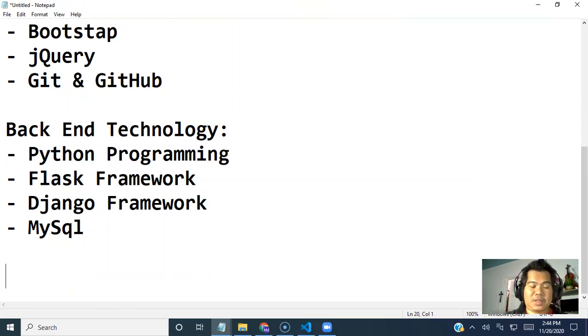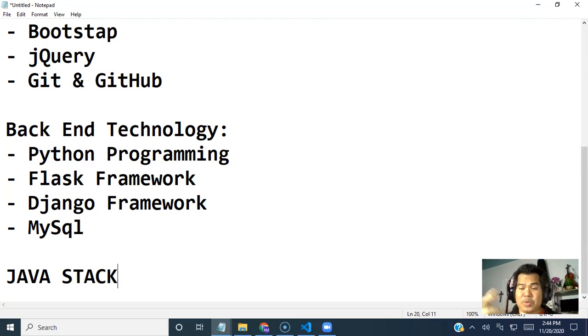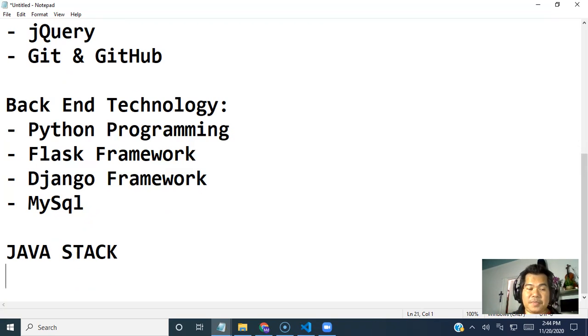Then we will start with Java stack. Okay, stacks are nothing but a set of tools that are used to create web applications or software. Okay, and finally we will also learn JavaScript.